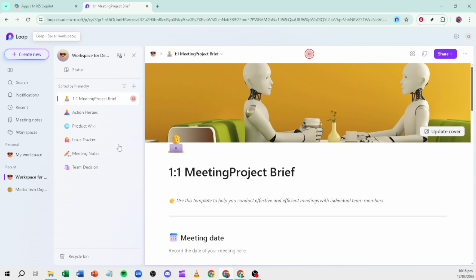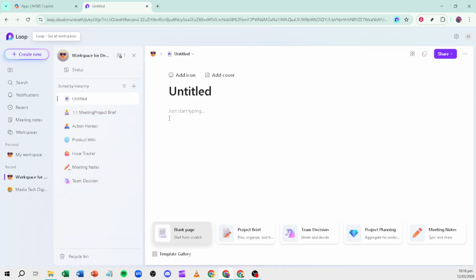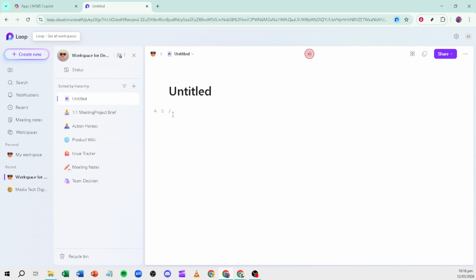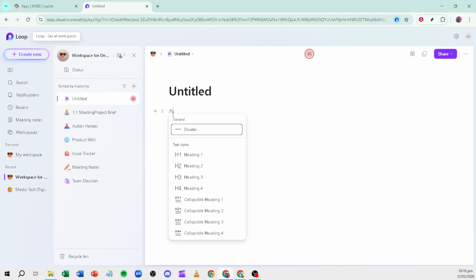To add a new collapsible heading, place your cursor where you want it and type a /. In the command menu that appears, choose collapsible heading, then select the level that fits your structure, H1 for a main section, H2 for a subsection, or H3 for something more detailed. Think of it like an outline. H1 is your big chapter, H2 is a subchapter, and H3 is a subsection inside that.